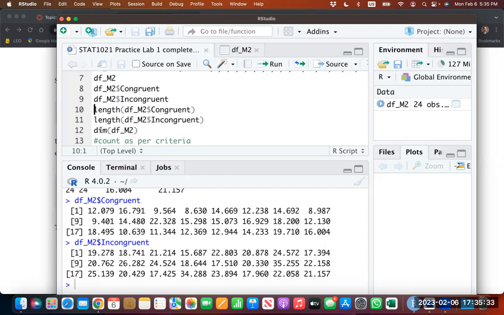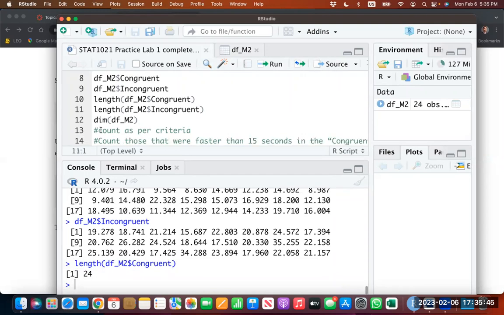If I want to know how long that thing is, so how many entries I have for my variable, I say length, and length will give me the length of that. Why is that important? Because for certain operations, you may need that. It tells you 24, which we also know from this graphical depiction here. It's 24 observations.